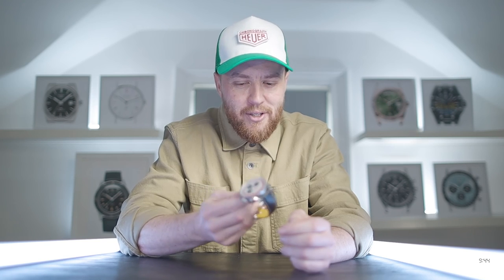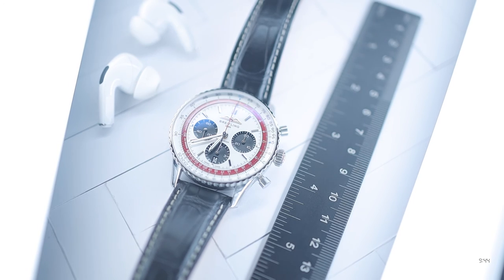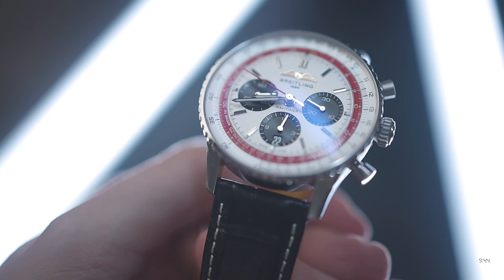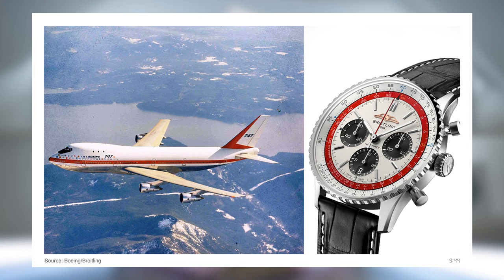So what's the verdict on the Navitimer 747? Is it the ultimate Navitimer variant? It's down to your personal feelings on the Boeing 747 and whether you like the colour scheme. As a tribute, I think it's excellent — the colour scheme of the plane has been beautifully incorporated into the dial, resulting in a subtle, elegant tribute. As part of a wider collection, especially if you're an aviation fan, the Navitimer 747 definitely deserves your consideration. I'd personally think twice about it as a one-watch collection or daily wear, as the 30m water resistance and somewhat dressy vibe don't really lend themselves to everyday use. But this is a tribute watch between two icons of aviation. The Queen of the Skies is sadly no more, but in this watch it lives on, immortalised forever in this iconic timepiece — in the world of aviation, the Breitling Navitimer and the Boeing 747 are a match made in heaven.